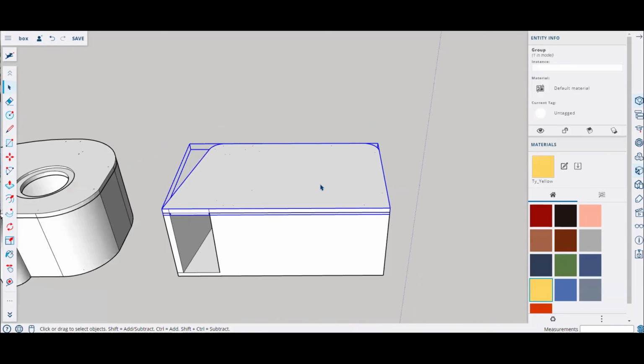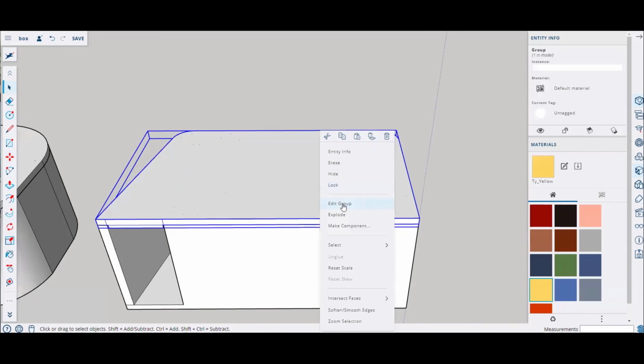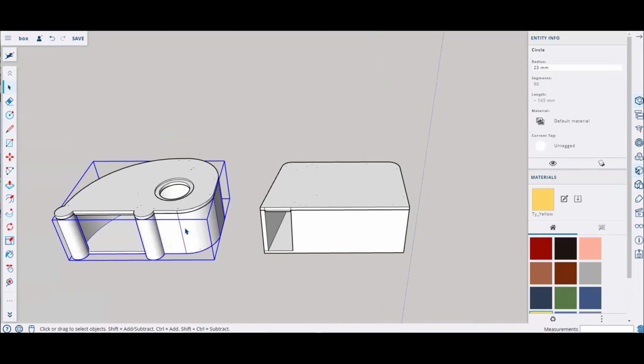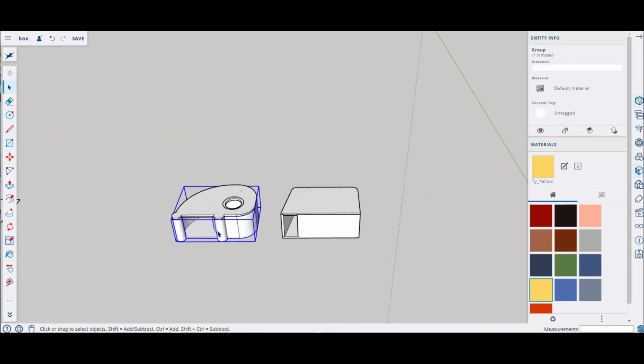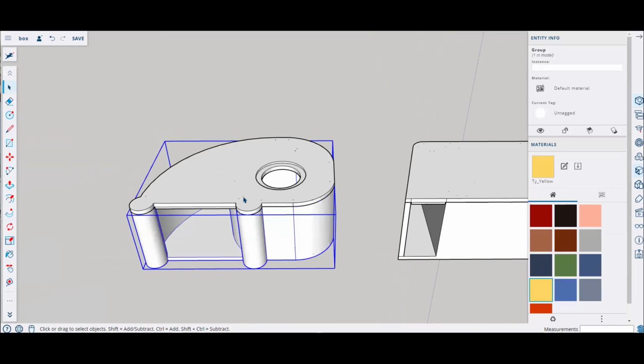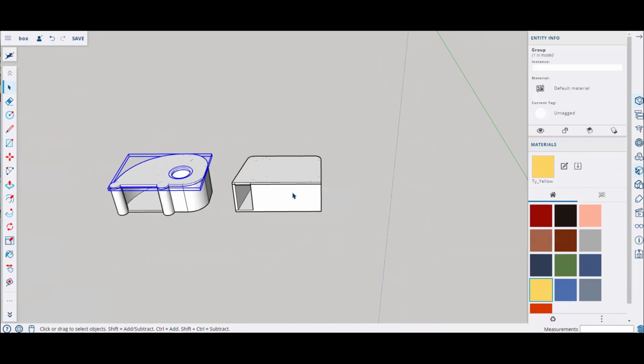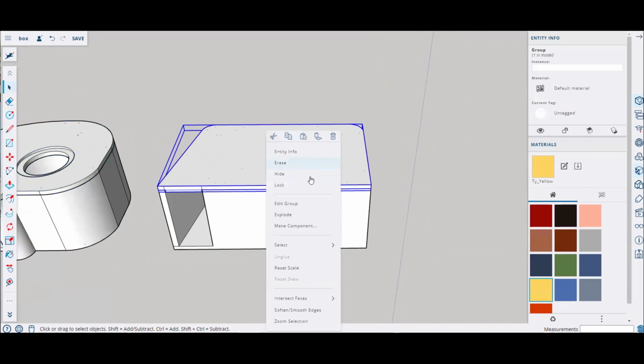I can now either explode it or I can now edit the group without exploding. The difference is now you see this is all free and that isn't. So to make this now into one piece, into a separate piece, I have to actually just select that part there and then group it to make that back into a group. The purpose of this part of the tutorial is to show you how to use it in edit mode.